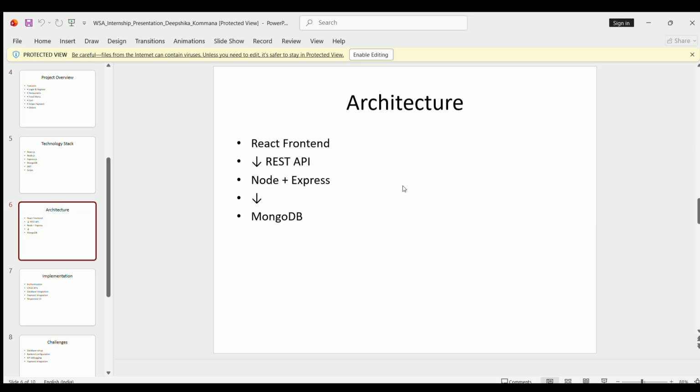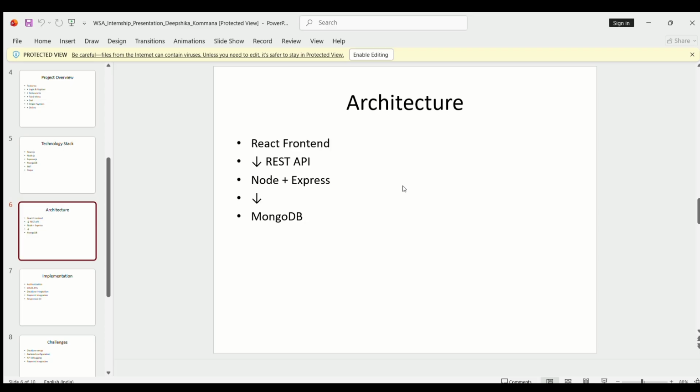So the users will interact with React.js, such as login, restaurant list, cart, home page, etc.